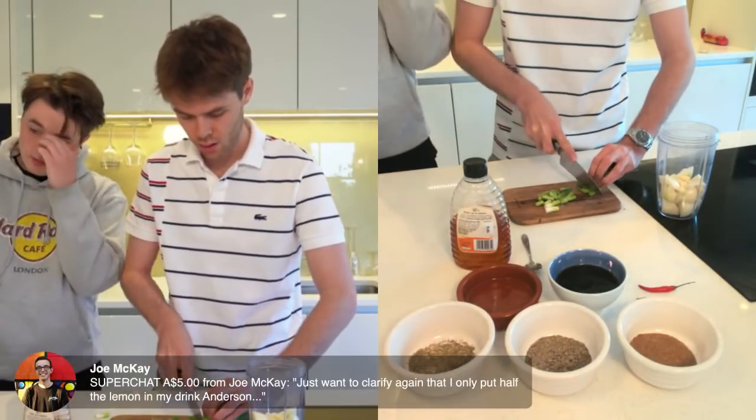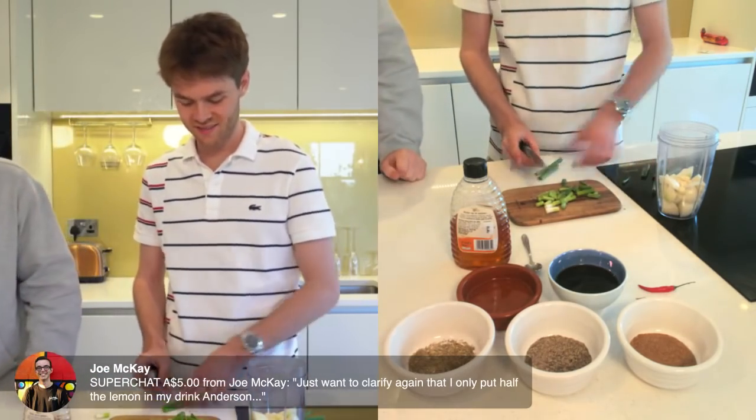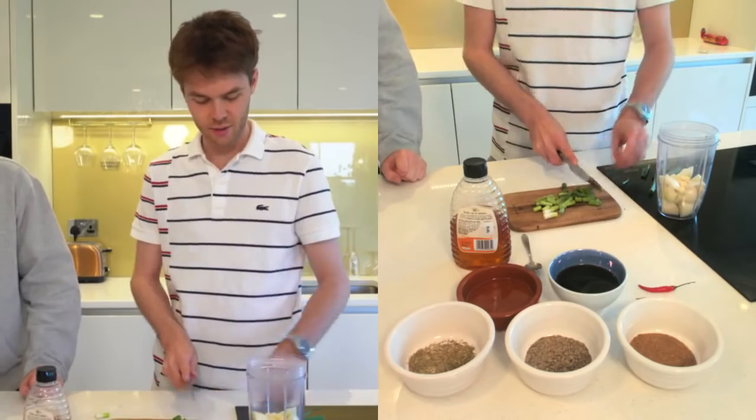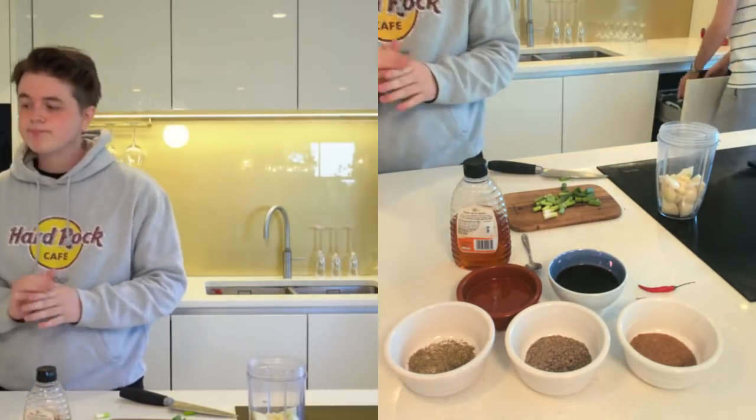Joe, you only put half the lemon in. Okay, right. Well, at least that's cleared up. I did think you just chucked the whole lemon. Yeah, I mean, Joe would chuck at least three lemons in, but we have to stop him.